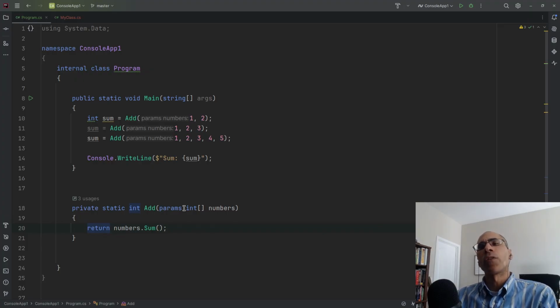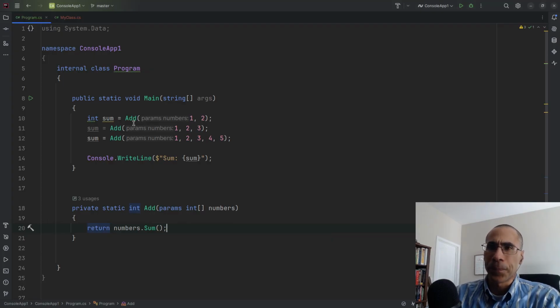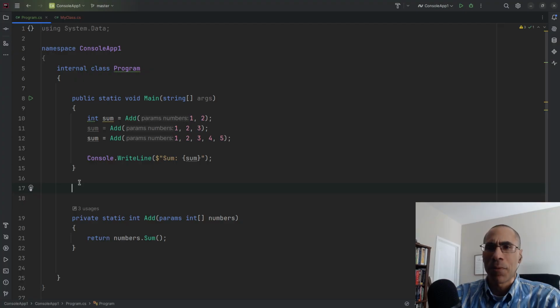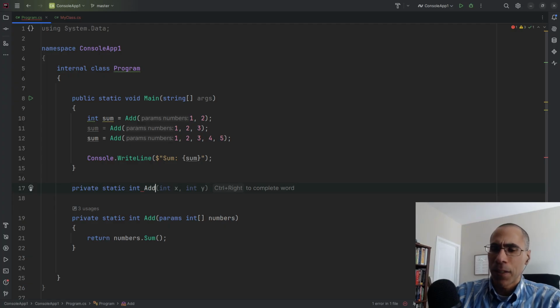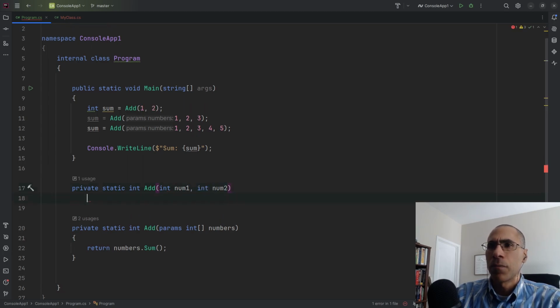You might want to create method signatures for the most frequently called parameter counts. Let me give you an example. We've got 2 parameters right here, and let's say that's going to be used 98% of the time. So let's create a method for that: num1, num2.